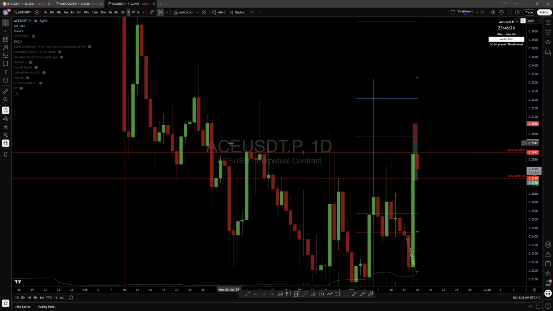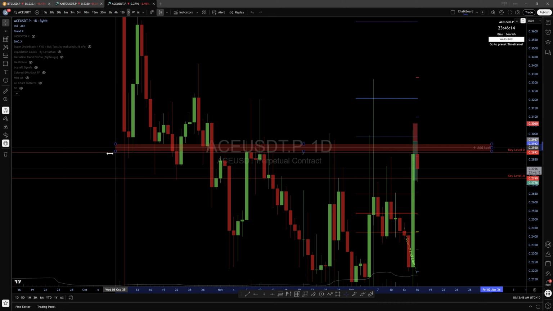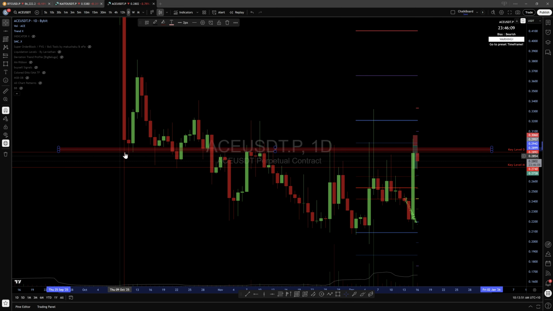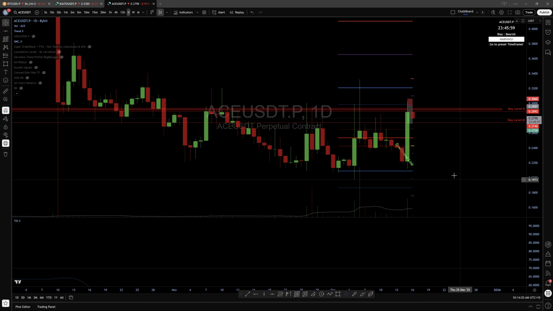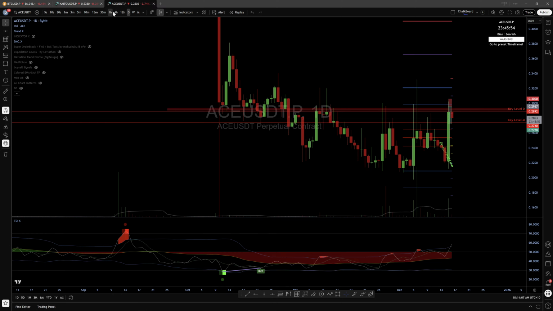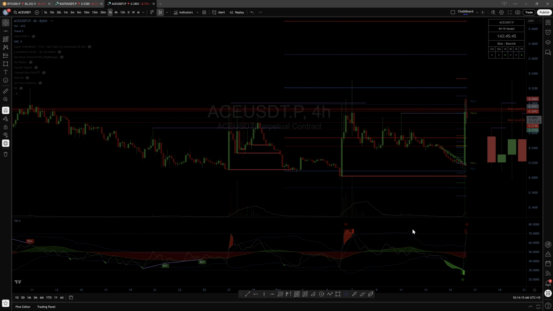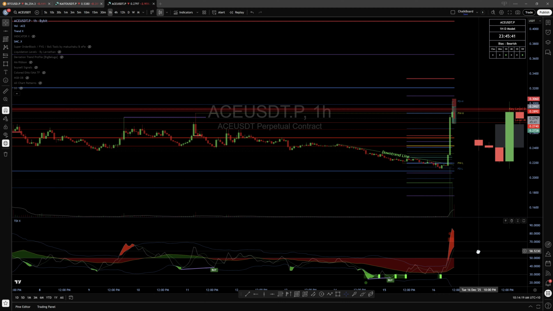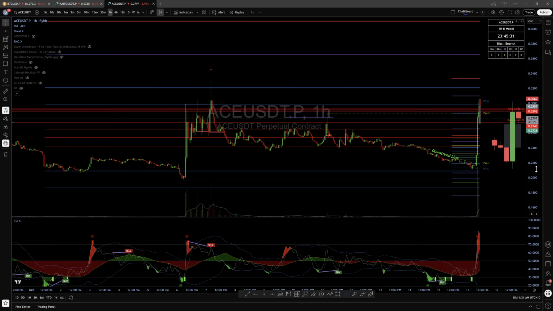Look at all this resistance on the daily. This whole zone is resistance. Look at all the wicks. If you've narrowed it down, you'll see the flip level where there were wicks on this side, then price went below, and now there are wicks there. So this is a strong level. We see it had high RSI on the other time frames; even on the 4 hour it was above 70. The hourly, I bet, is what you're looking at, because that's how EAX shows the hourly data. RSI was at what, 86 or 87 on the hourly?